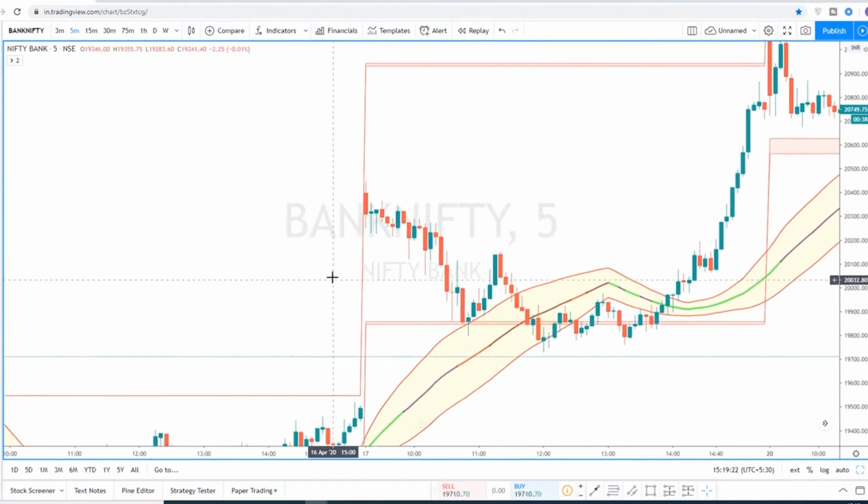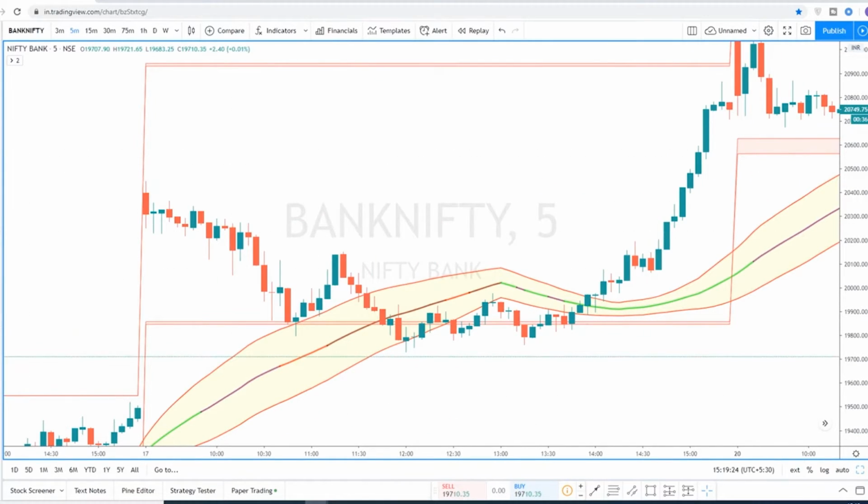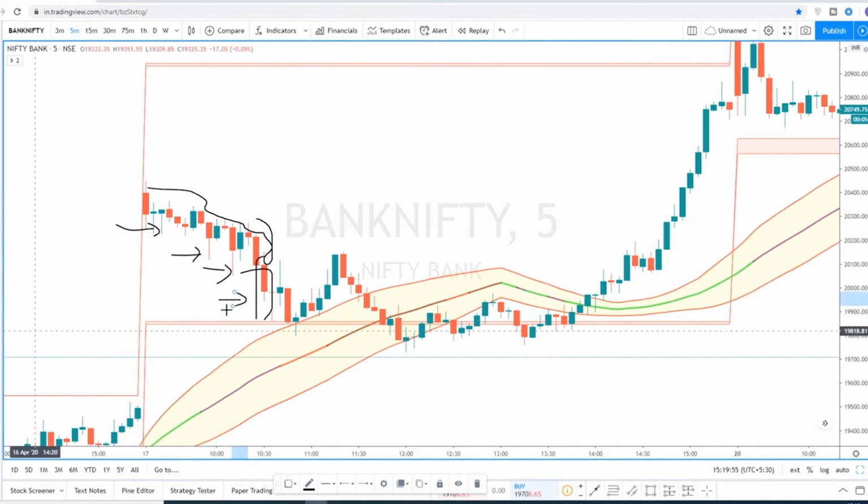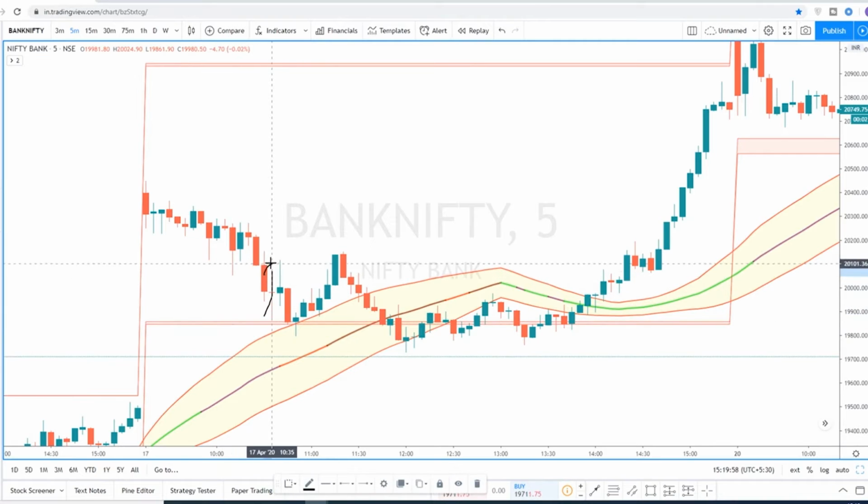Okay, so for the next day, let's see. Right from the morning bank nifty has been falling, and what happened, it touched the zone and went up. Risky aggressive people can take up a trade here. The moment it touched here, you could take up a trade, because right from the morning, although it has been falling, there has been a constant buying pressure. So there could be at least a small retrace. So this retrace is where we are going to make money.